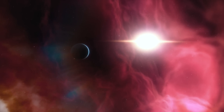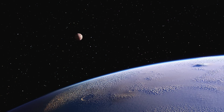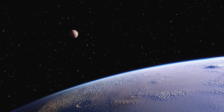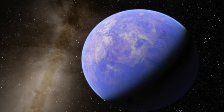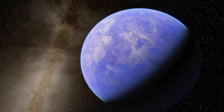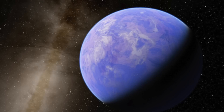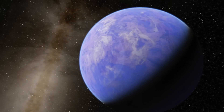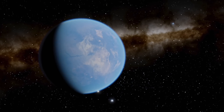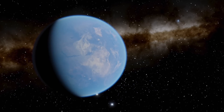An astronomical unit is equivalent to 149.6 million kilometres. PESTO managed to provide images that confirmed which of the two stars are being orbited by this waterworld. As far as we know, TOI 1452b could in fact be a rocky planet much like Earth, though the characteristics that have been identified — namely the mass, the radius, and the density — indicate something much less like our own planet. We know that the surface of Earth is predominantly water, clocking in at 70%, though with regard to the mass of the planet, water plays a very small role, accounting for less than 1% of the Earth's mass.